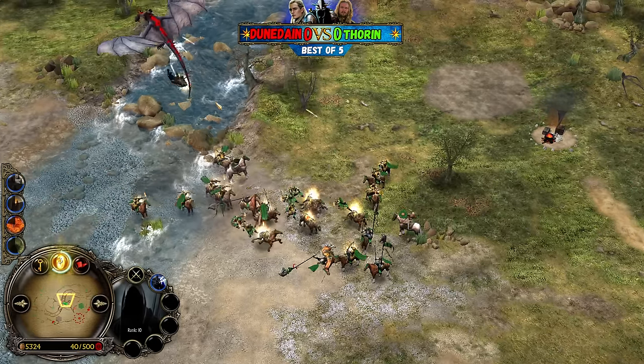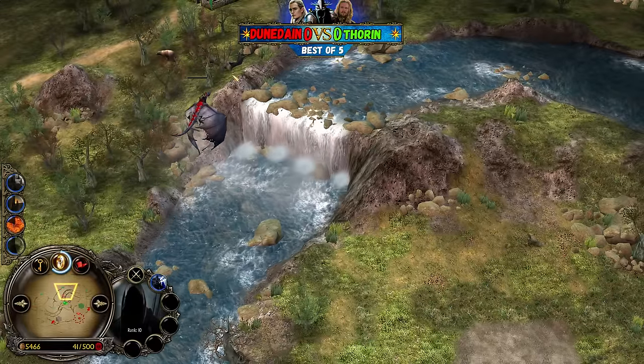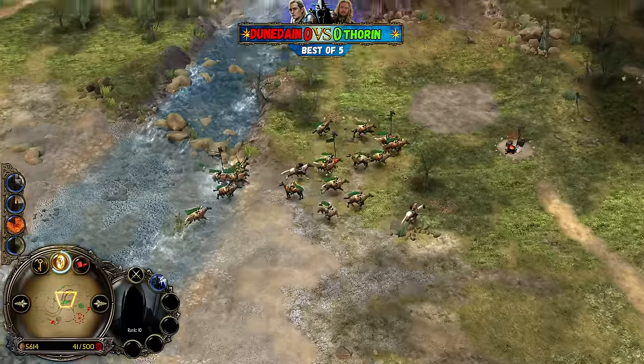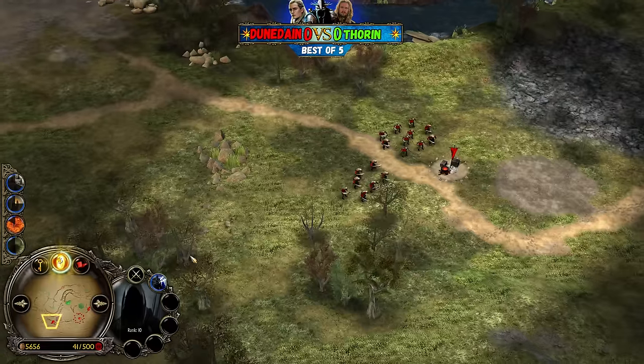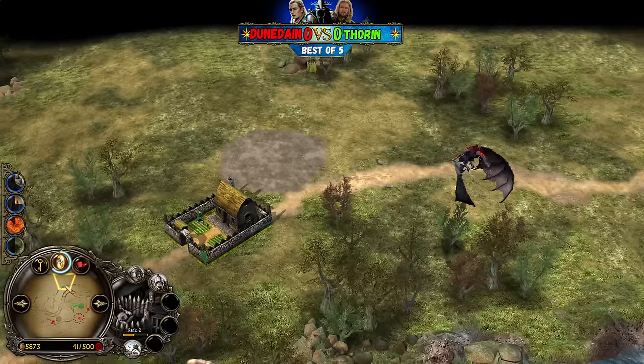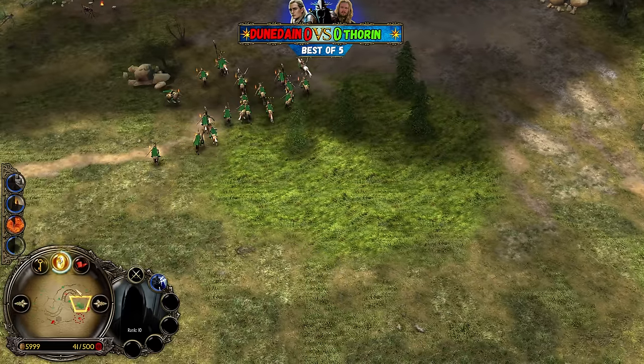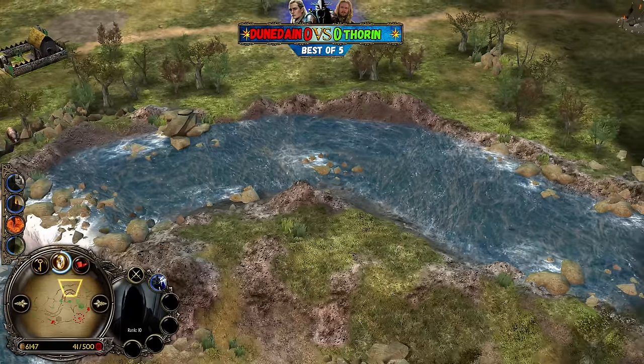Does he have the Eowyn back? Oh, this Nazgul is gone! Oh my god, so close actually, for the second time. He's trying to go for the Witch King too, by the way. But this Nazgul is out of the fight for the next minute. He needs a lot of time to regenerate back to full HP.